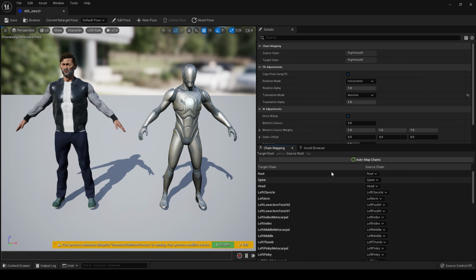Okay, now obviously the new UE5 mannequin has a lot more bones, so what we need to do is come to all these twist bones here and set all the twist and metacarpal bones to none. So I'm going to go through and do that now and speed up the video.